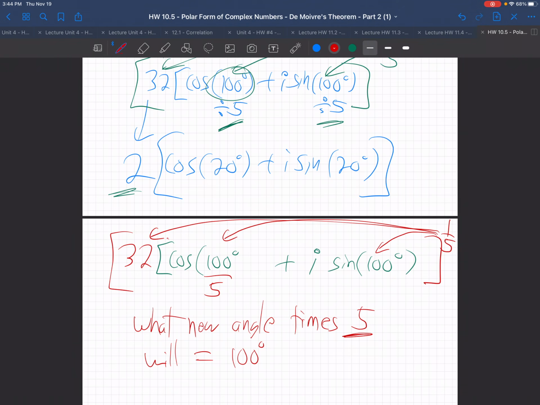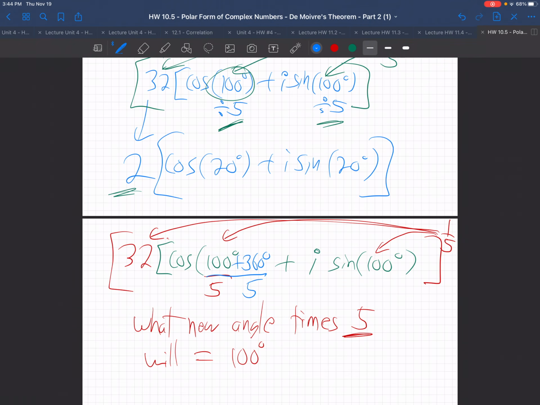Why not? Well, what if you added 360 here? Now, you realize I can do that because that's the same spot, right? You can always add 360. That's just an extra loop around. You're still at the same place you were at. You're still at 100, really, right? Okay, got it. So what? Why would you want to do that?